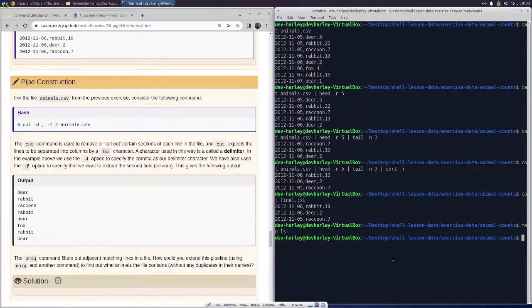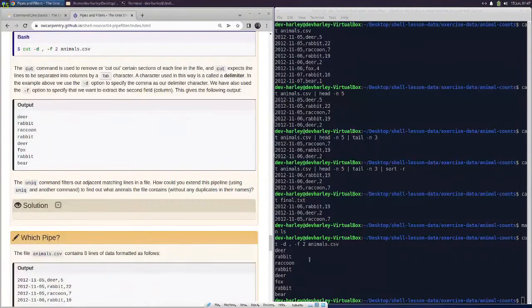Okay, so we will cut the commas and only look at, boom. Very cool, very cool.